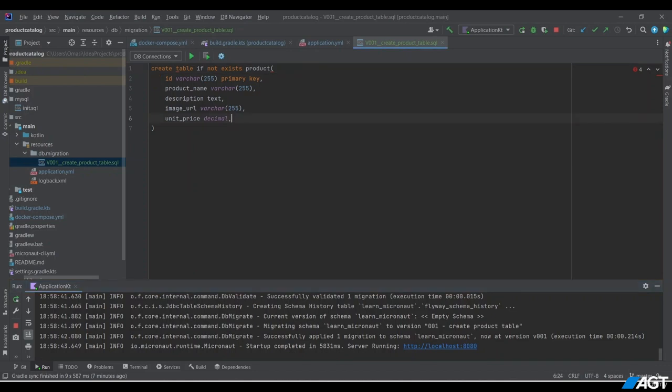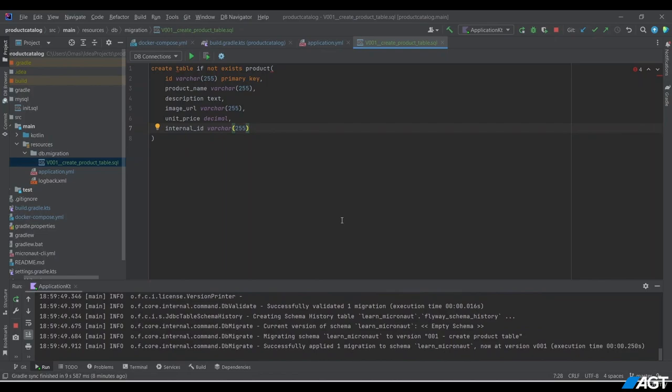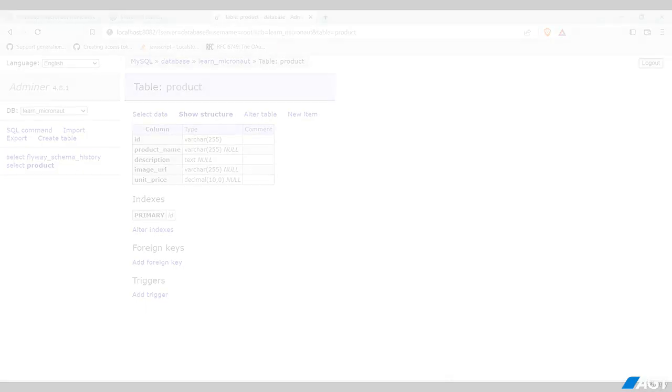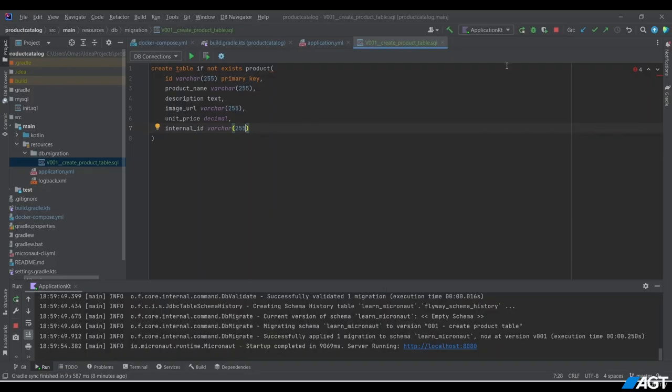Because we have clean schema set to true, Flyway will delete the table and recreate it. Okay, the internal ID has been added. In the next lesson, we will start implementing repository functions that will help us interact with the database.